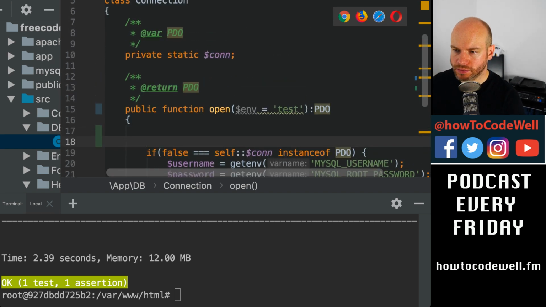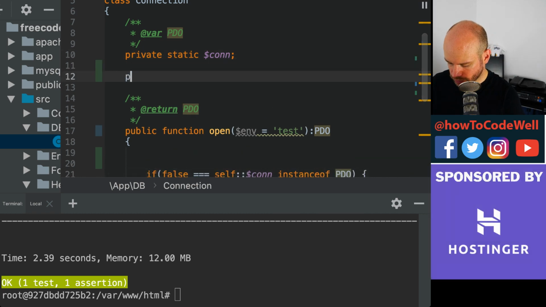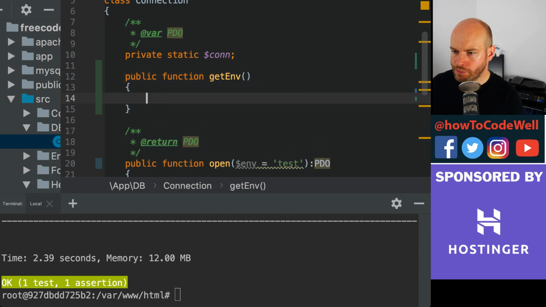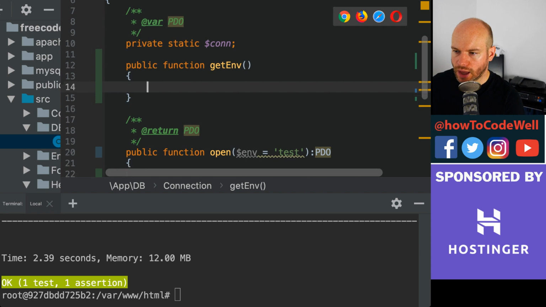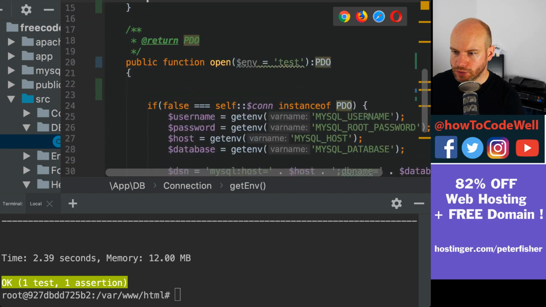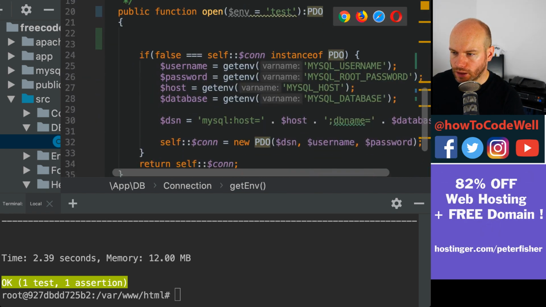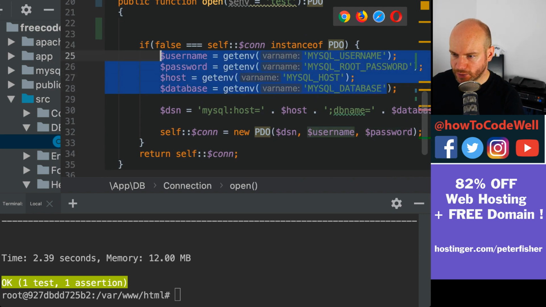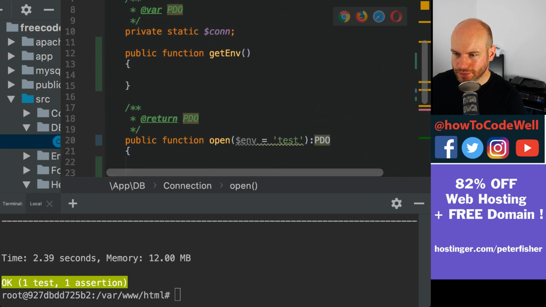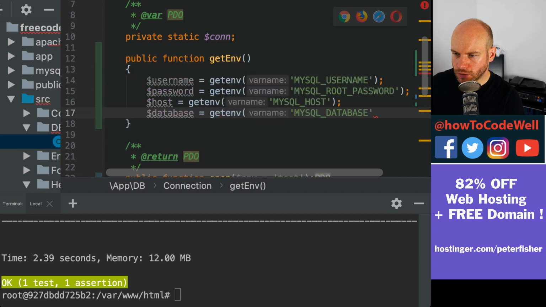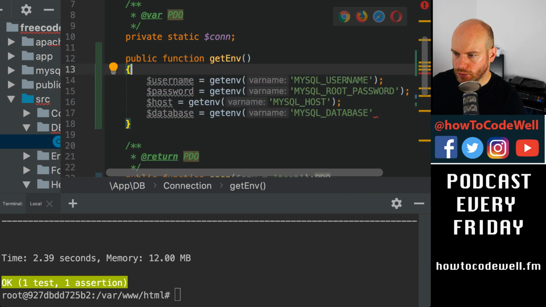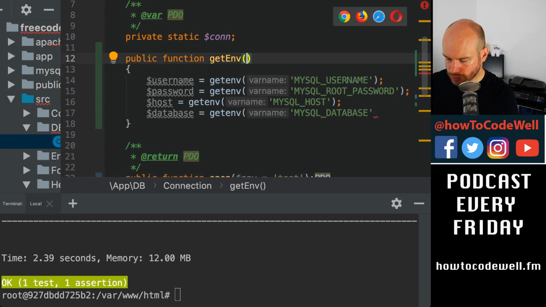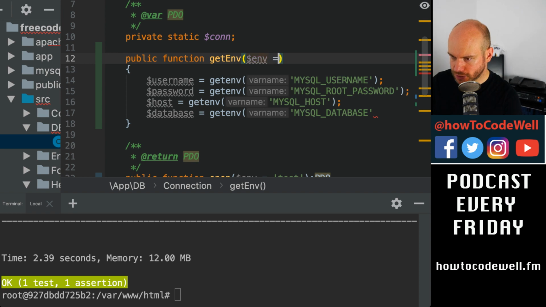So I could do public function get environment, and this is all sort of production ready environment stuff. So we could prefix all of this stuff. So MySQL username. So we could do env is equal to test.